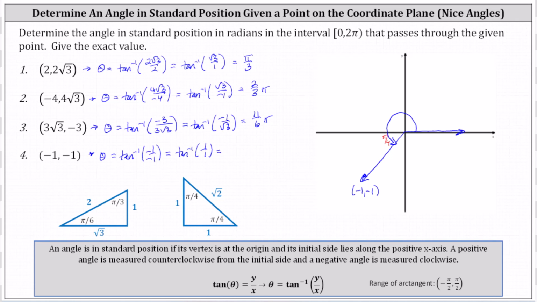Therefore the angle theta that we're looking for is equal to pi radians plus 1/4 pi radians, which is the same as 4/4 pi plus 1/4 pi, which is 5/4 pi radians. And just to verify, if we did sketch the reference triangle for this angle, it would look something like this. We'd have -1, -1, square root 2, and notice the tangent function value is -1 divided by -1, which of course simplifies to 1.